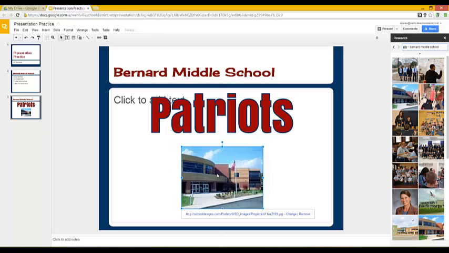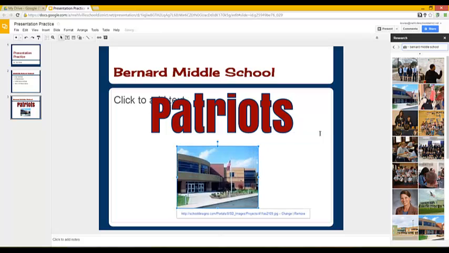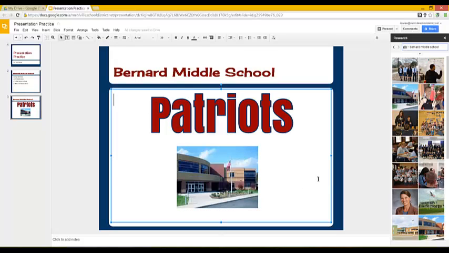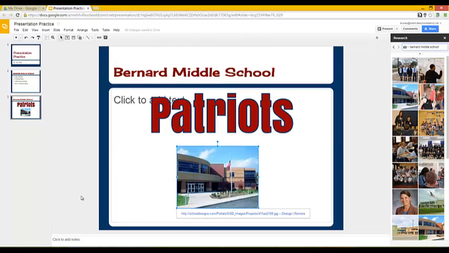And the cool thing about Google Presentations and the research toolbar is that whenever you pull this picture over, it automatically puts the link where you got it. When you click off of it, or whenever you are in presentation mode, that link is not shown. But when you're actually in editing mode and you click on the picture, you can see the link down here at the bottom. That's really helpful for students whenever they are using pictures from the internet. It automatically puts those links in for them so that they can give credit to those pictures. This tool is available in both presentations and in Google Docs, and it's fantastic.